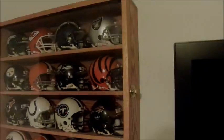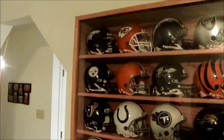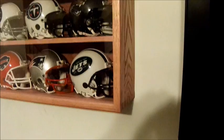I built these display cases for some friends of mine, and they must have liked them because they asked me to make a couple more. Only make them just another row bigger. They're made out of oak. They have finger joints or box joints.